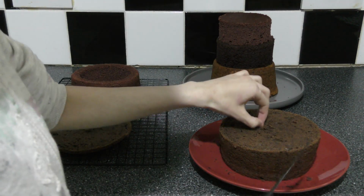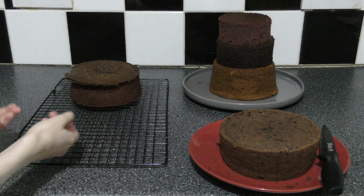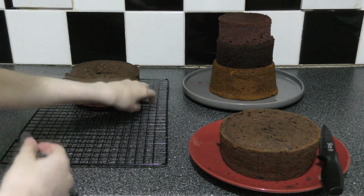Anyway, let's cut up the chocolate one. Okay, there we go. That looks good. Can I put this one on this as a lid? I don't know what I'm doing right now. I'll pin that in a minute. We're definitely going to need a second cut of this one to neaten it up because I've made a mess of it already.